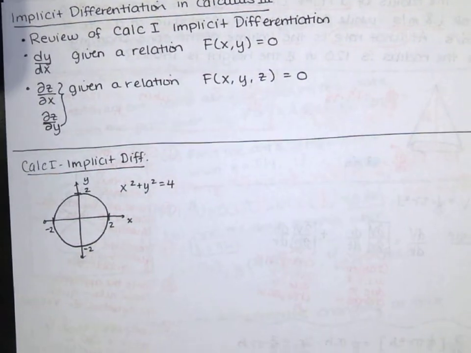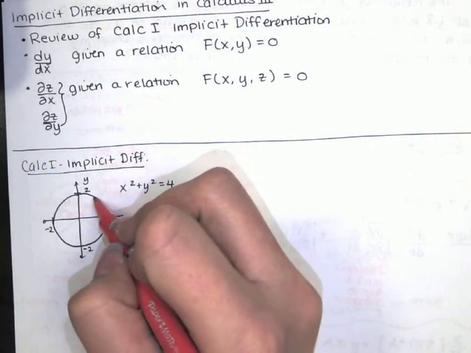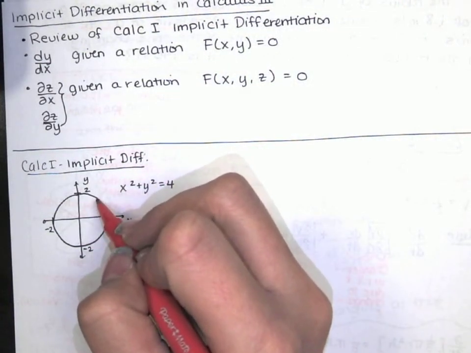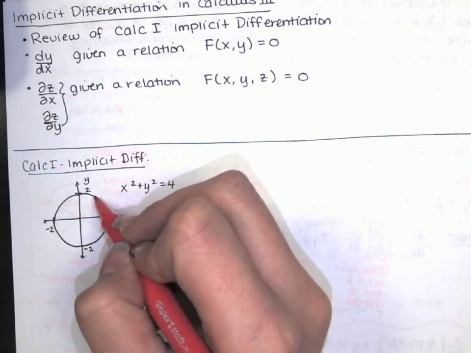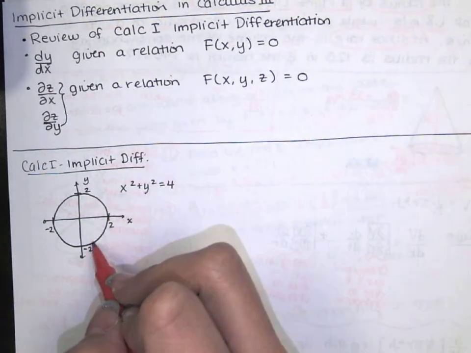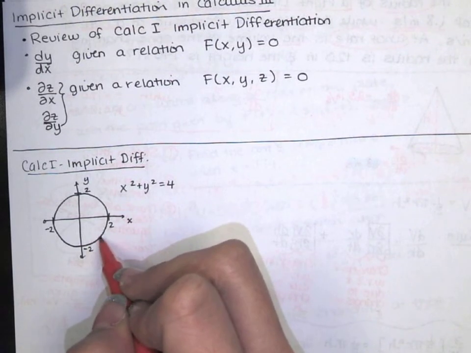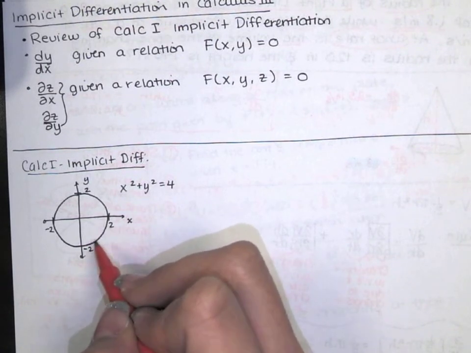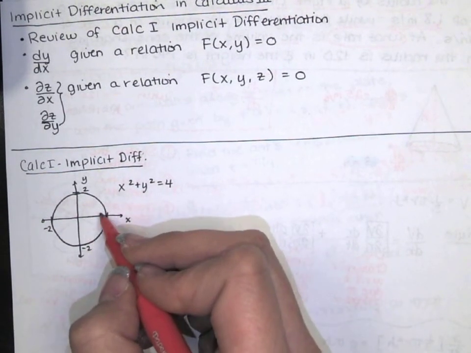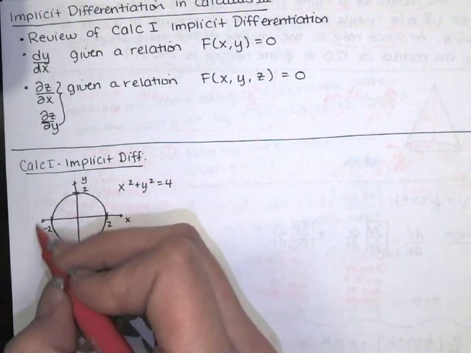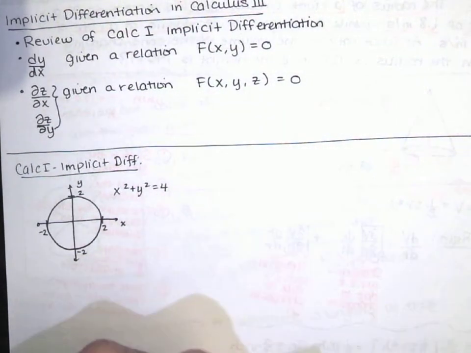Now, if I want the slope at any point on this circle, I can use implicit differentiation to find it. If I'm looking for the slope, let's say over here, well, over on a small interval around that point, y is a function of x. Or maybe I'm interested in the slope over here. Well, on a small interval around that x value, y is a function of x. At any part of this curve except for over here, where we've got vertical tangent lines, y can be defined as a function of x.